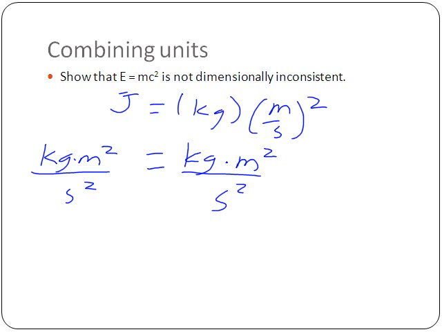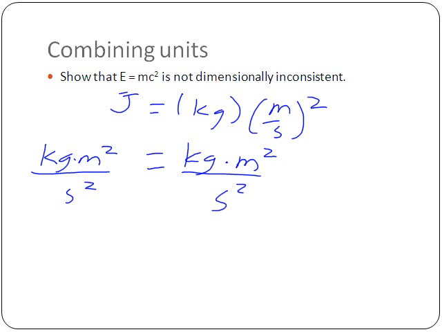And so in this case, very simple way of doing this, by combining these units together, over here on the right side, we're able to show that it's exactly the same as our definition of a joule before. And so that's the reason why this equation works. You would sort of wonder, why is it that multiplying something's mass times the speed of light squared would give you an energy? It does because of the way the units work. That's the definition of a joule. And it turns out that this equation does make sense in terms of the units, even though at first it may not look like it does.